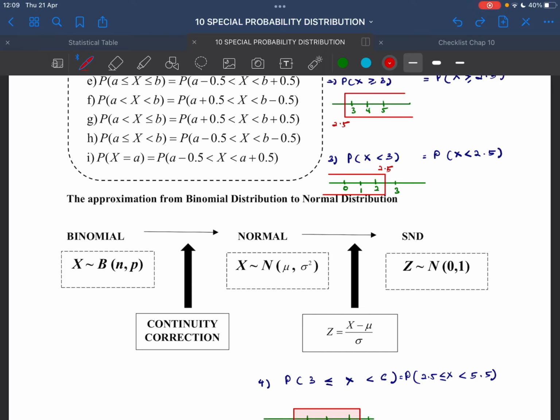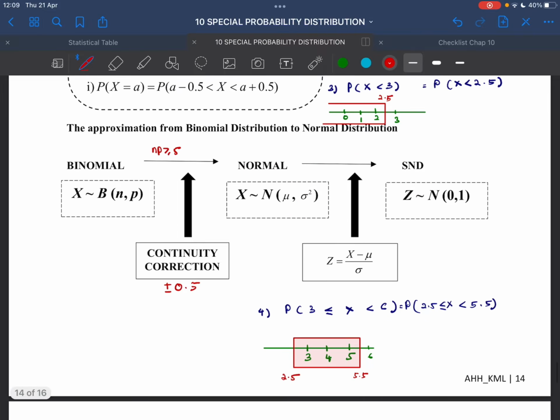Okay, so basically what we are going to do for this is change your binomial distribution with n and p to normal if your np is greater than or equal to 5, or if your n is very large, or if your nq is greater than or equal to 5. Okay, so we are going to do continuity correction, which is you have to plus minus by 0.5. Okay, so we have a normal. So from this to this, the same thing that we do in the previous video. Okay, so basically 3 steps that we have to do here.